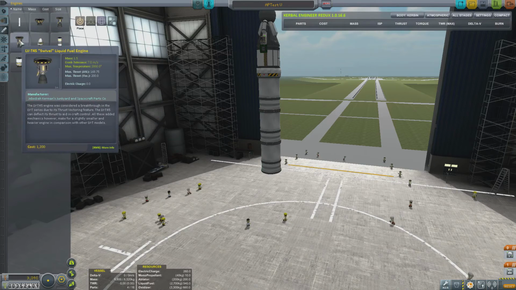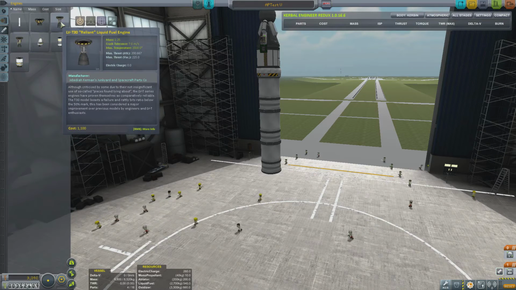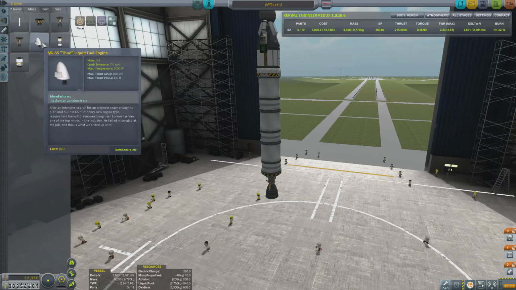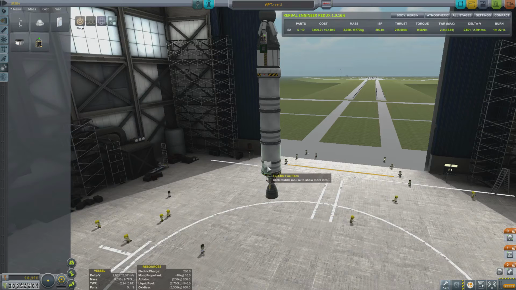Engine, we will again use the Reliant because it's got a better takeoff thrust from sea level. So this liquid fuel one is one to basically go on the edges, so you could put these as additional small engines on the side, on an extra stage, and we were going to put some, we'll put them into mirror mode.